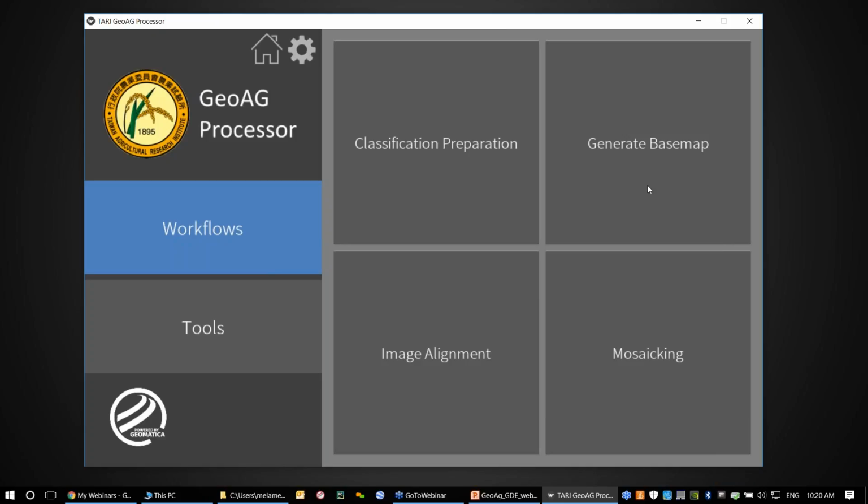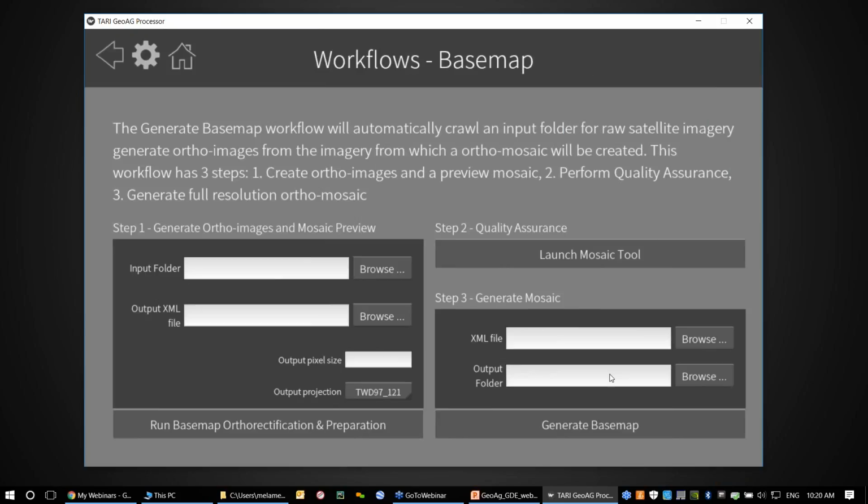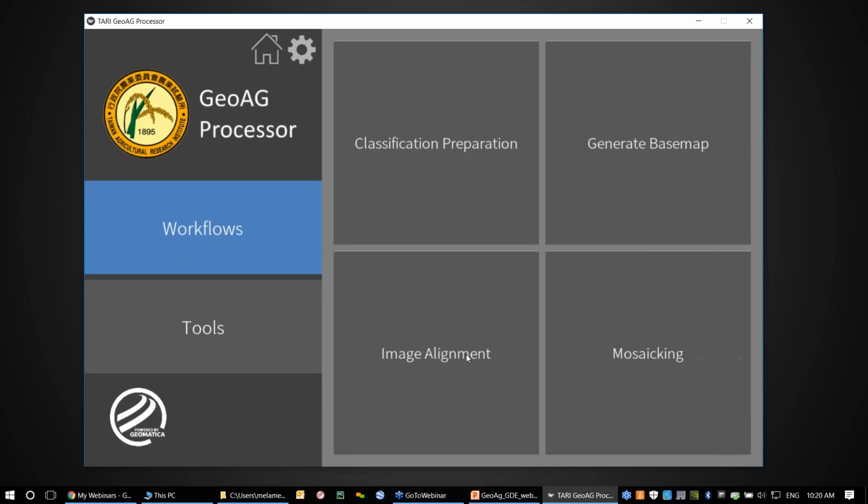So this does everything from orthorectifying the imagery to the mosaicing steps in a very user-friendly way. Same thing with image alignment. Sometimes the imagery is not specifically aligned, and there might be a slight pixel shift, and the image alignment can fix that.